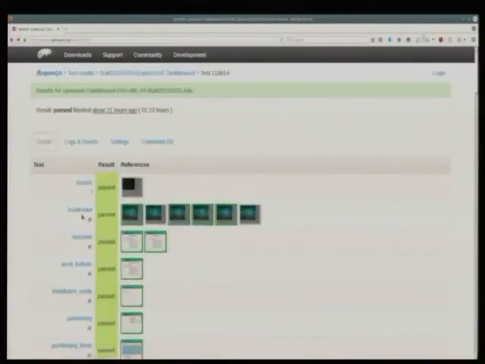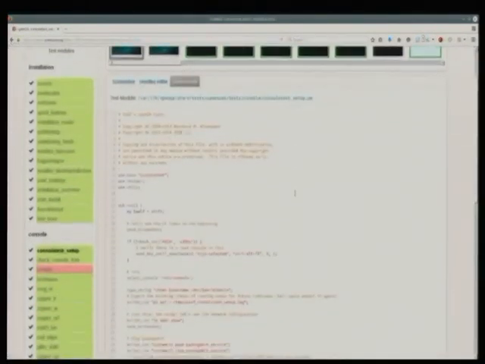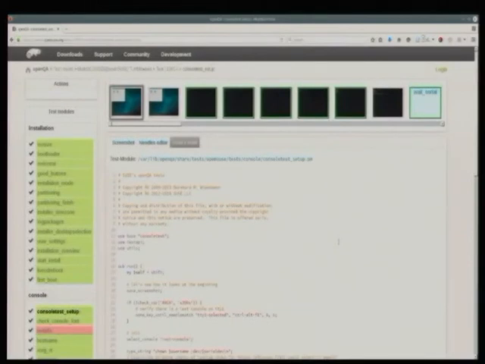When you click on this welcome, let's see some more complex test case. You click on this, you get the source code of the test. The source code viewer isn't very advanced, but you can use it to see the actual test. You see that it's based on some console test, and this console test usually has other modules and helpers you can use. So far in this source viewer, you can't click on them to show the underlying source. We are aware of it and have a bug about it, but I don't know when it will be implemented.